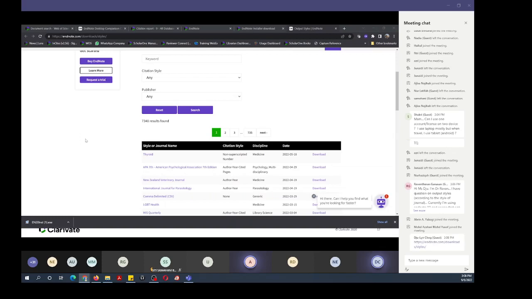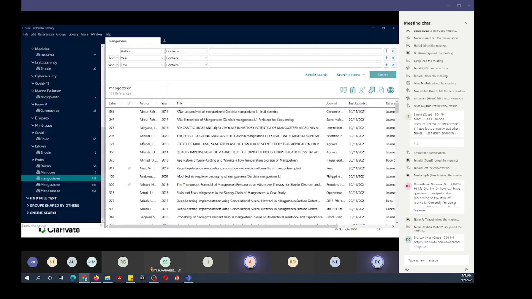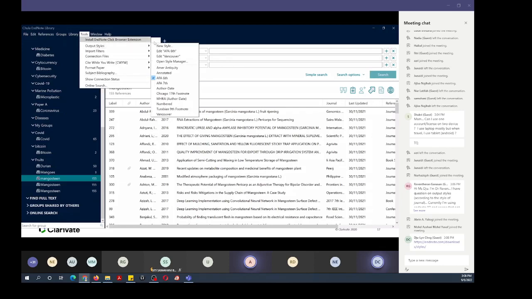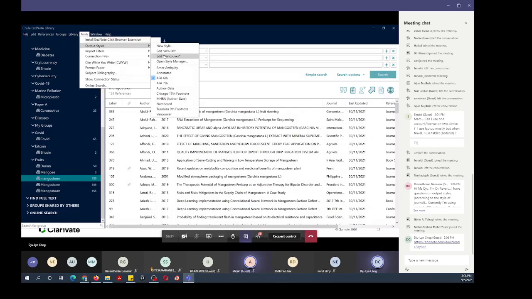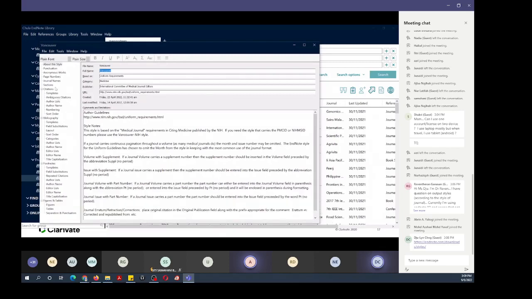At the end of the day, if there's no style that is suitable, there is still a functionality for you to edit the existing styles. Say for example here under output styles, if Vancouver is very close to what you require, but you need to make some minor changes, you can always edit. I can click on Edit Vancouver, and all these are the different segments that you can edit.